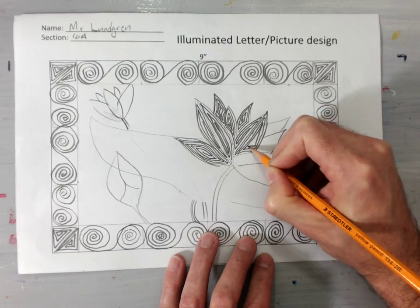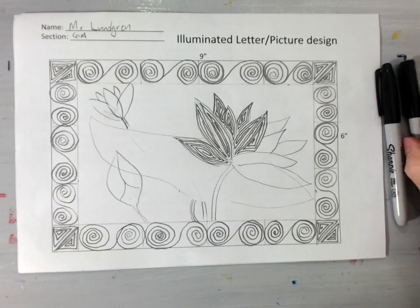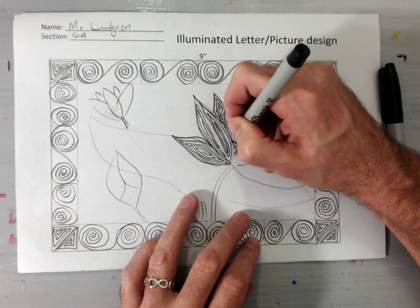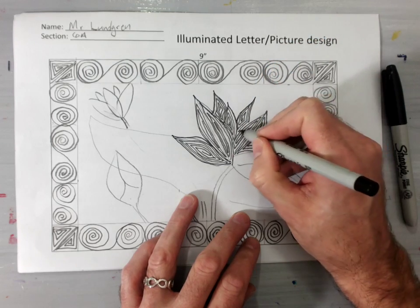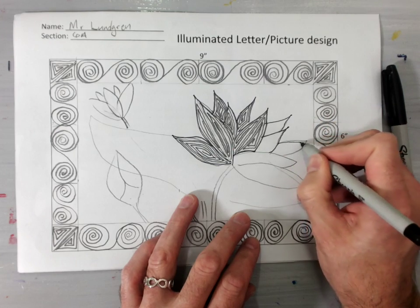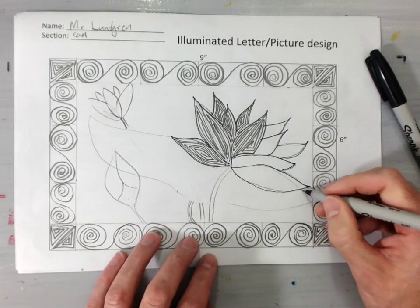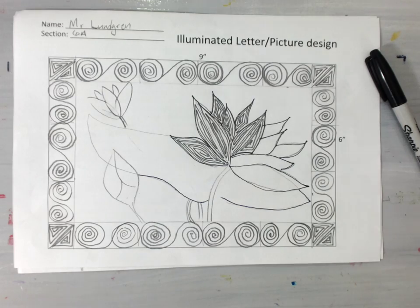Now, one problem that you might run into is that after you get this done, it might all kind of start blending together. So if you want to at home, I think it would be a good idea for you to take some kind of a marker, maybe even a colored marker if you've got one, and outline your main shapes that were the original part of your design. So as you can see here now, I'm kind of taking this Sharpie and outlining my original shapes. That might help you later in determining where you need to copy your design. And there's nothing wrong with that. In fact, it might be quite useful to you later on once you get started on the quilling of your design. So I'm just going to do that part just to demonstrate the outlining.